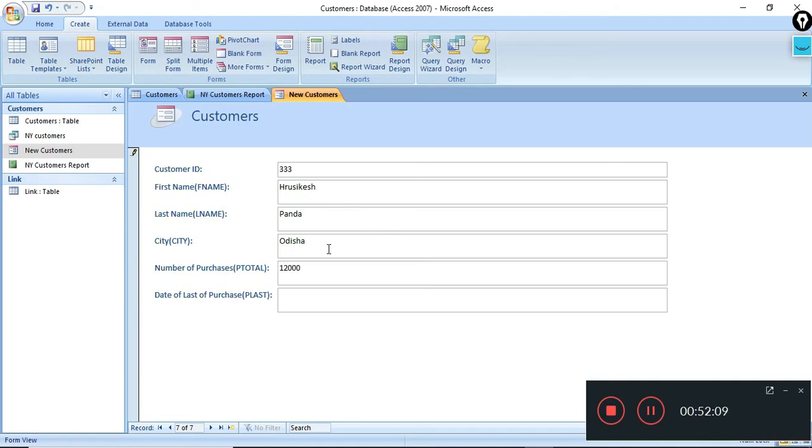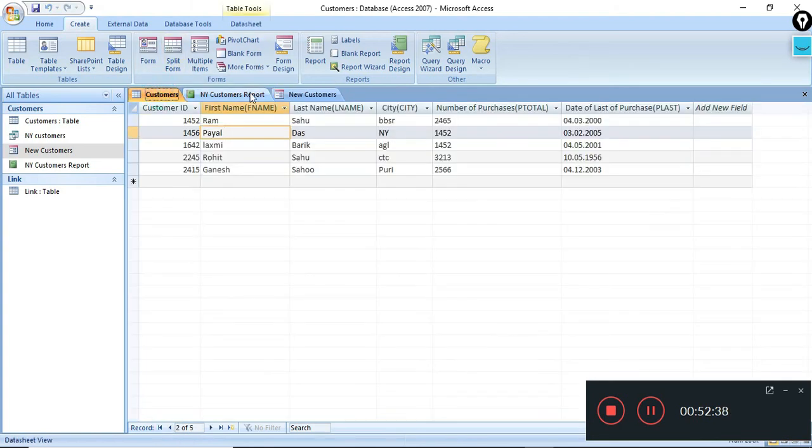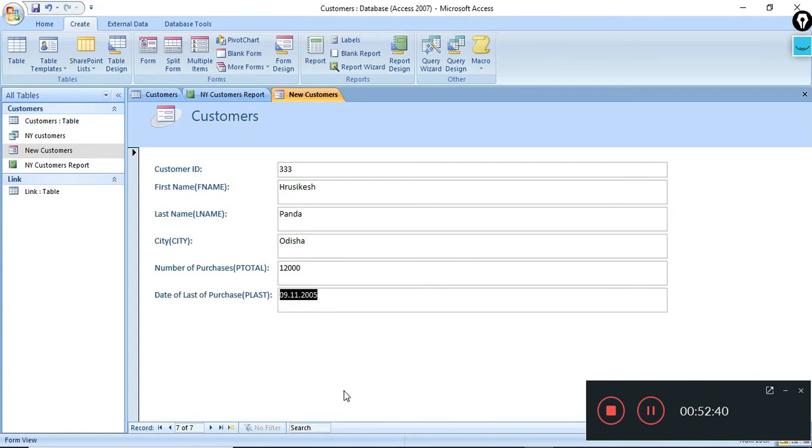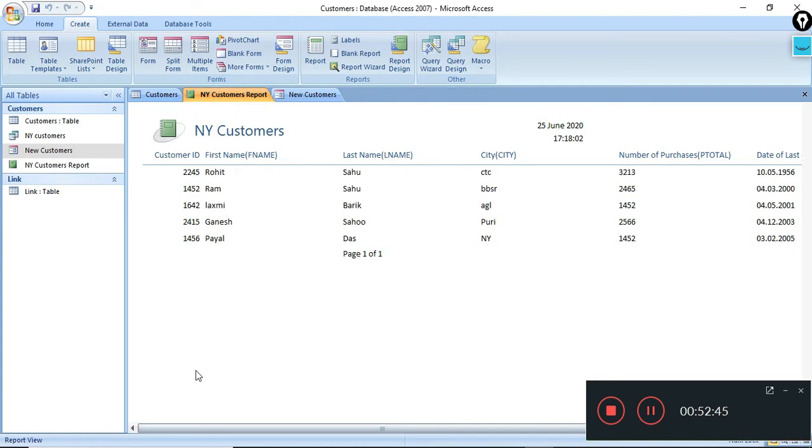12,000. Okay, suppose last date 09/12, 9/11, 09/9, 2005. Okay, I just added the field here. You can watch here. So we added new rewards here. In the previous reward there was 5.